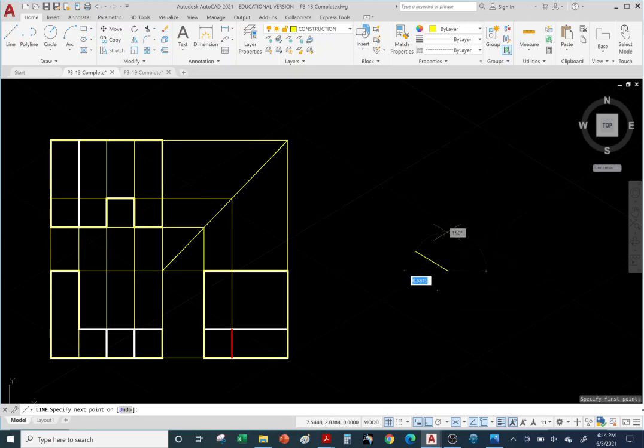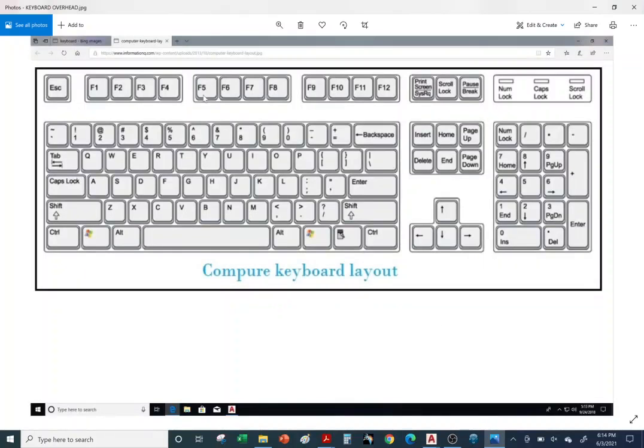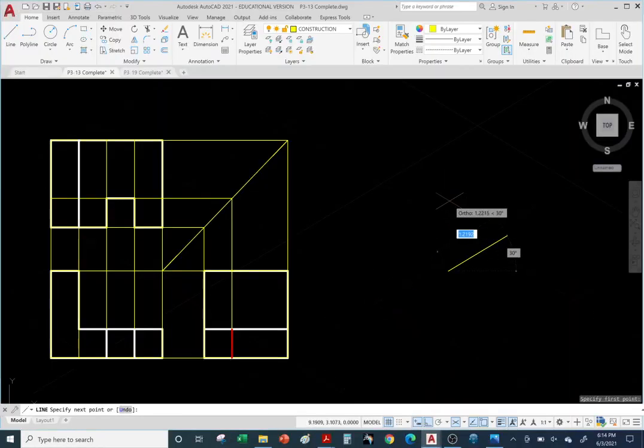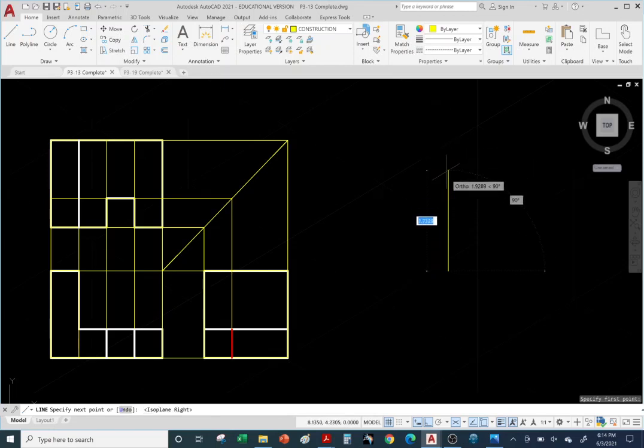So in order to be able to go vertically, I need to hit F5 on the keyboard. So if you go to your keyboard and click on the F5 key, that'll allow us to go vertical. Okay, so I'm going to hit F5 and look at the cursors. I hit F5. Notice now I can go vertical.